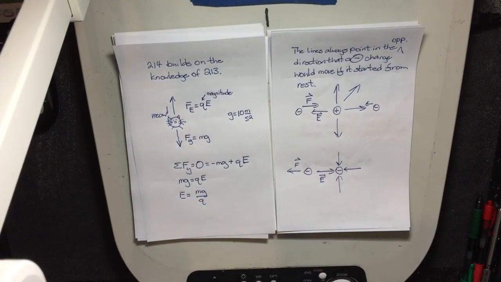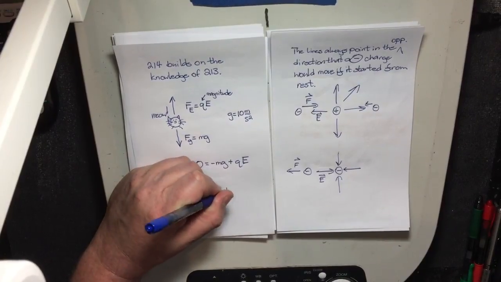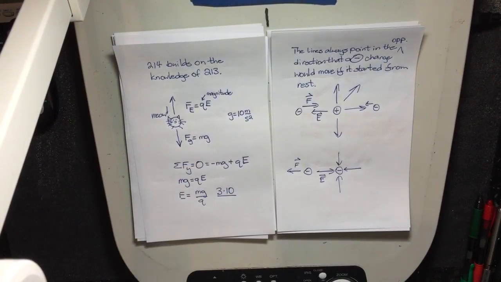Now, I'm not familiar with kitten masses. In kilograms, what's a typical mass of a cat? 5 kilograms? Is that heavy? 5 pounds? No, that's like a 10-pound cat. Let's say 3. It's not quite a kitten, and it's not quite an adult. Let's not get into a debate about cats. And now we are in a debate about cat mass.